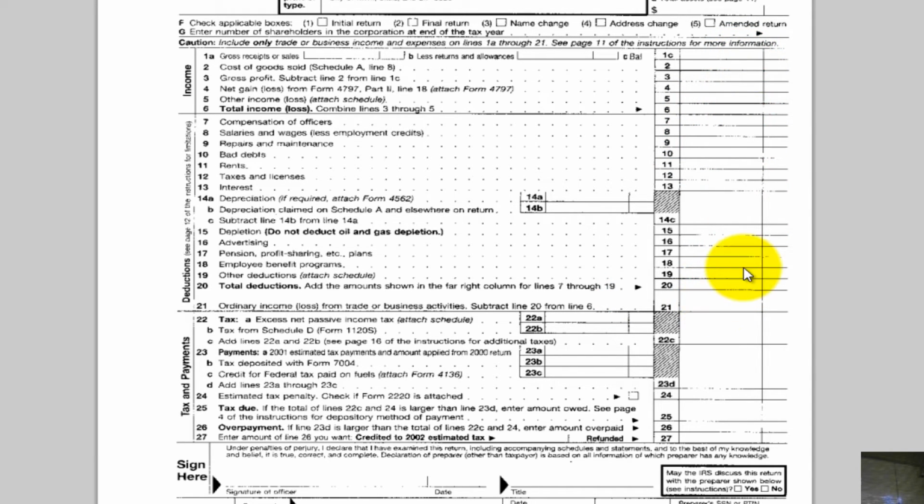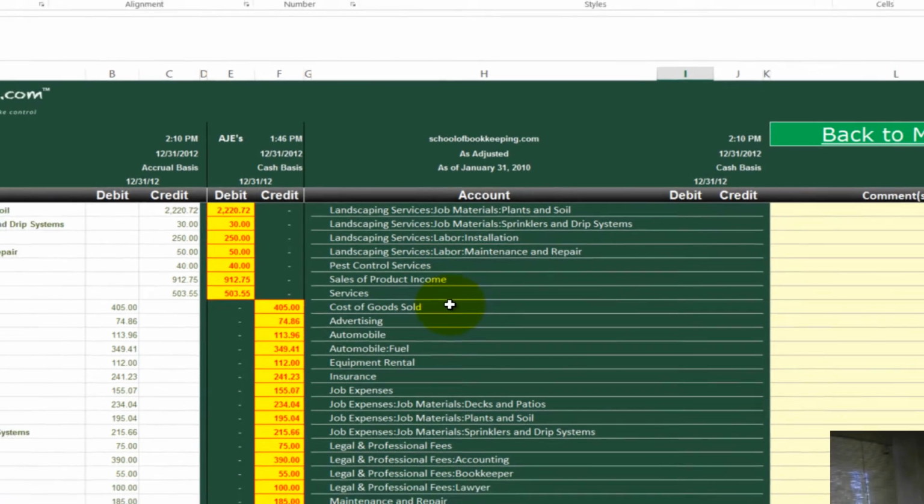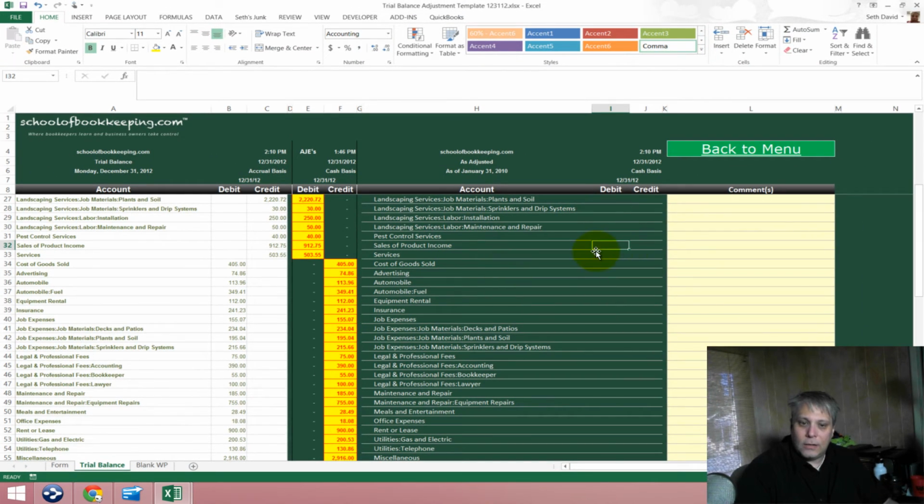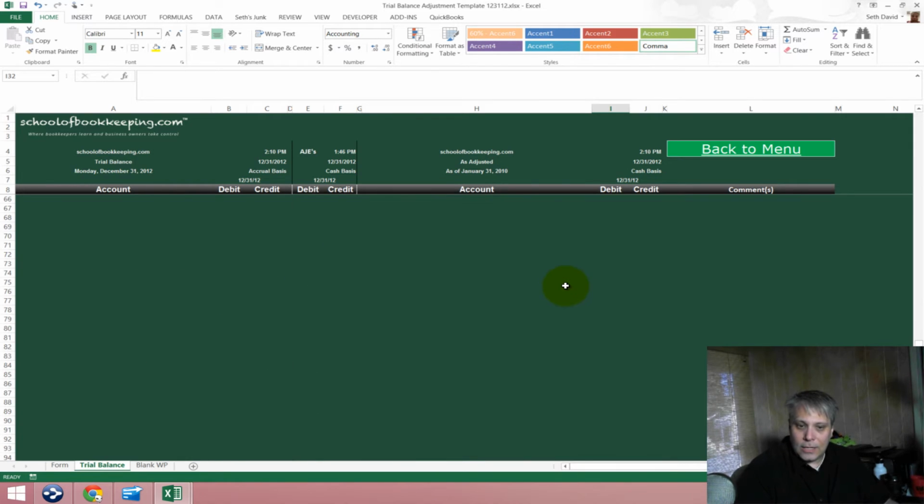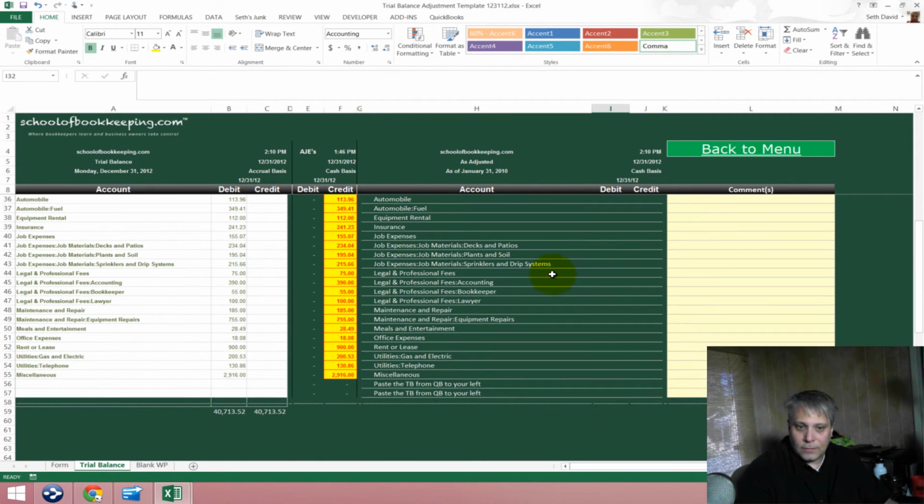So you'll want to start with this section here and you'll have officer salaries, right? Salaries and wages, less employment credits. So take what you can find, bad debts, rents, taxes, and licenses off of here. But that's not going to be the whole of it. And then what you'll want to do is find the equivalent account here in this section and key in the numbers for the income and expenses.